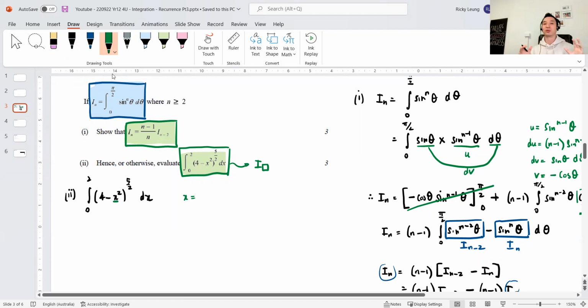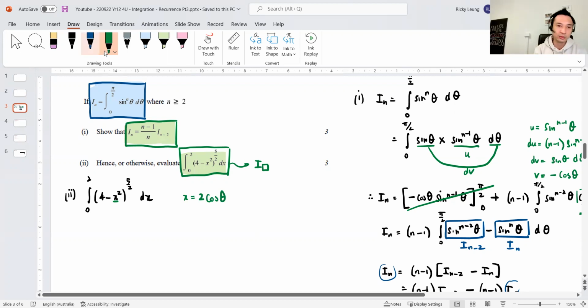Now, if you've done this before, we know that when it's 4 minus x squared in this format, if I let x be 2 something, 2 is good because when I square it becomes 4 and I can factorize it. So it'll be 1 minus something, right? And I know using trig identities, I have 2 options. I either put a sine or a cos here. Now, I'm going to put a cos.